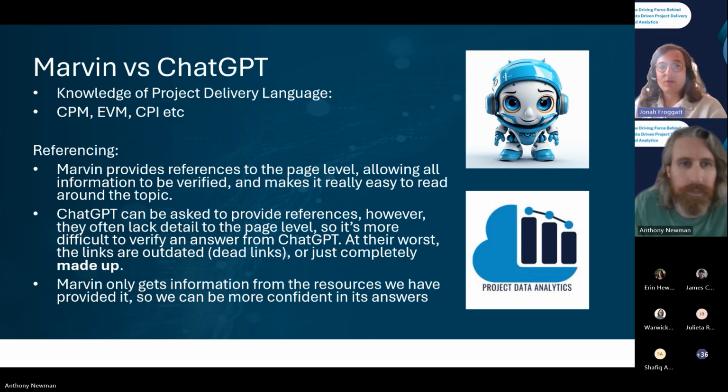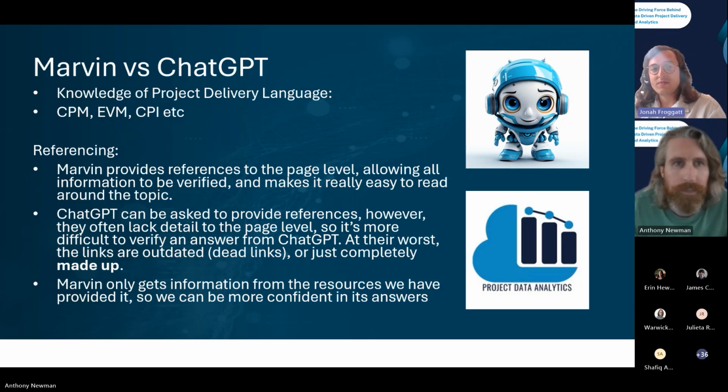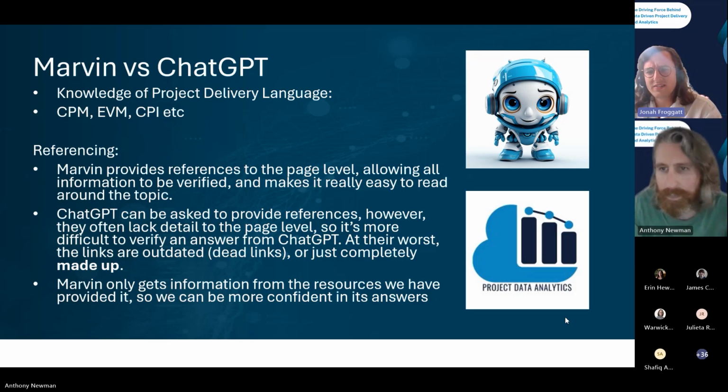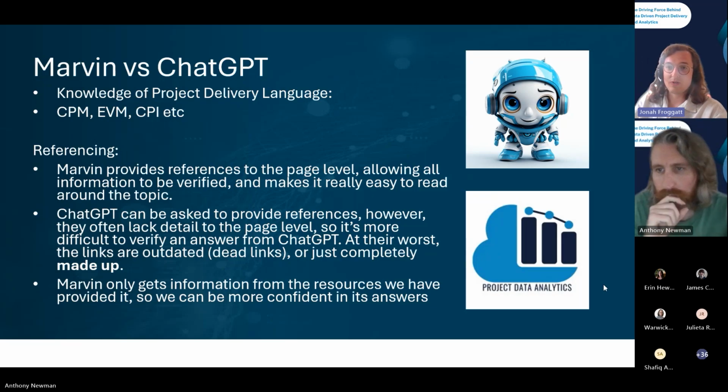So if we're comparing to ChatGPT, Marvin has a great knowledge of project delivery language. If you put acronyms such as CPM into ChatGPT, it thinks you're talking about clicks per mil, which is a marketing term for tracking how well links are clicked through, whereas Marvin will know that you're talking about critical path method.